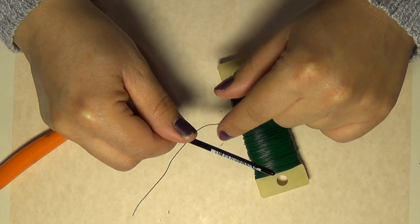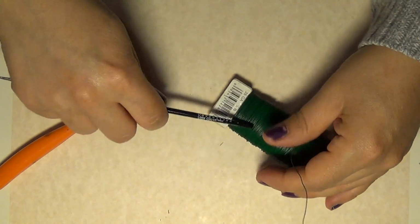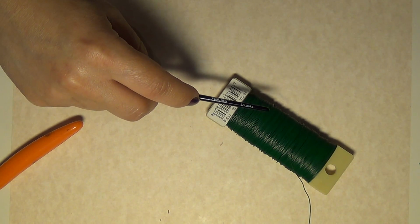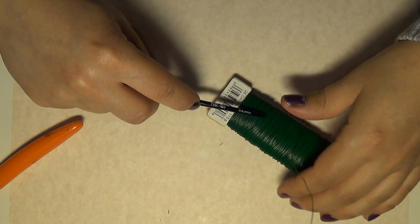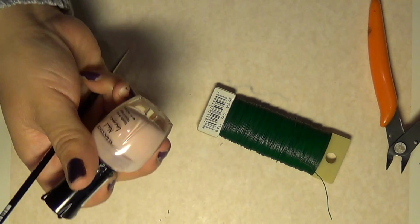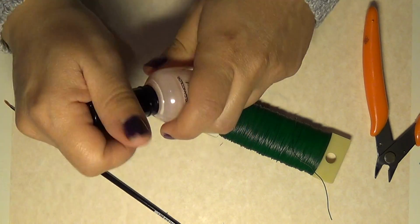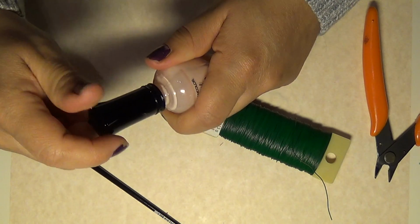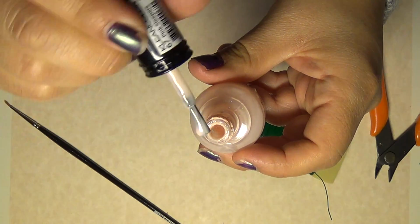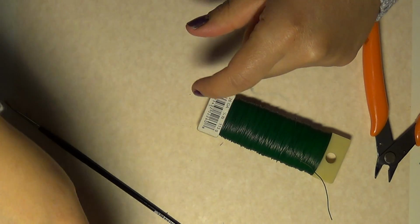Make it as cheap as possible, and plus they're flowers. I got this wire from the garden section at Osh here in LA. We have an Osh. It costed me under $3. They do have this gardening wire at the dollar store also, just not always. So I picked this up at Osh. You're going to need yourself some pliers, cheap nail polish. I found this clean color at the dollar store. And it's pretty goopy and thick. Not too goopy. Still works on the nails, but thick. Let's see if you guys can see that. Not too thick, just thick. We'll be using that.